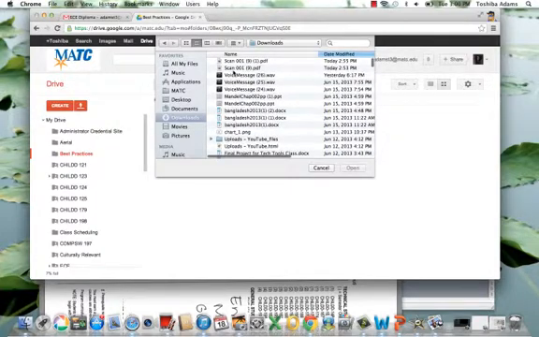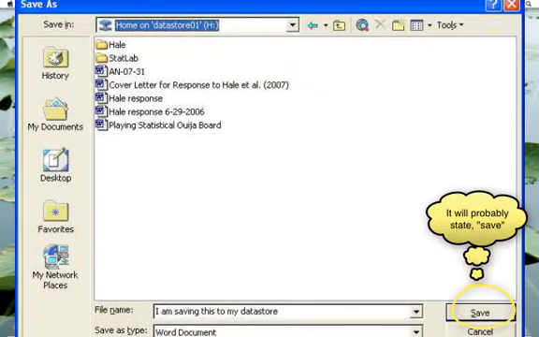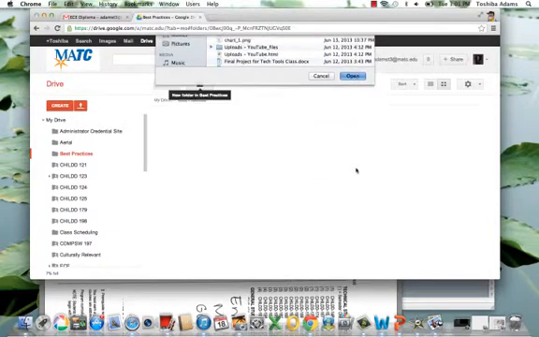And you can see the last download is flanked at the top of my screen. It says scan 001 and parentheses 9, and I know this is the right document because it states that it was modified today at 2:55 p.m. So I'm going to click on that document, make sure it's highlighted, and I'm going to go to the bottom of my screen and click open. The bottom of your screen may say something different. It may say upload or something of that nature. Whatever indicator is at the bottom of your screen that's going to allow you to upload this document, go ahead and select that. So I'm going to click open.